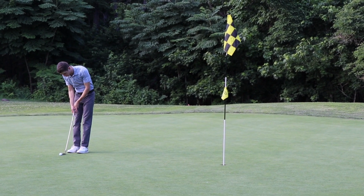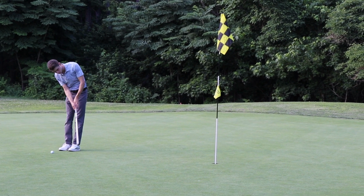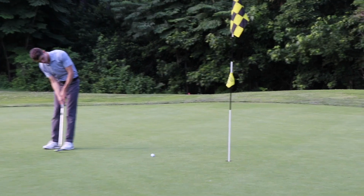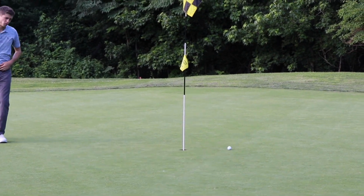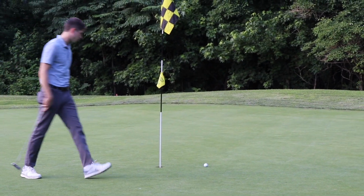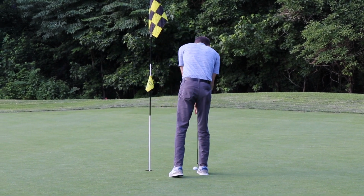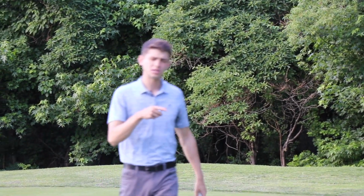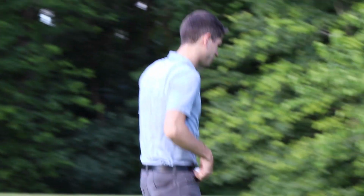Stop thinking about that one, focus on this. This is firm. Left edge, it's looking like. Nope, so I pulled it just a little, but kind of a misread too though, that was straight in. And a tough one, bogey there at the long par five, make the birdie there at the fourth. Go ahead and give it right back there on the fifth. Let's try and make some more birdies here coming down the stretch.